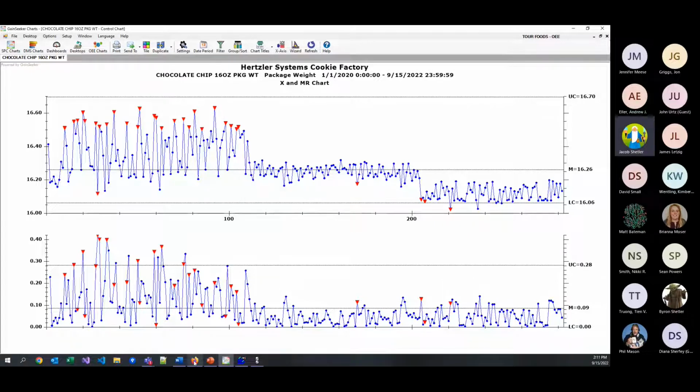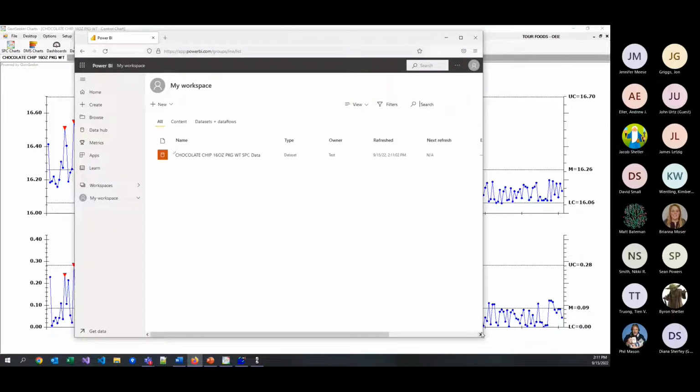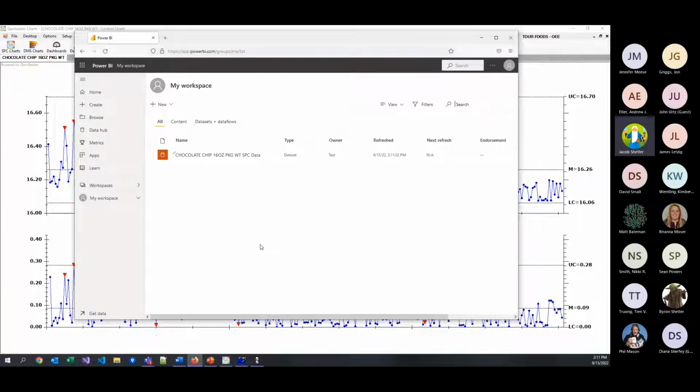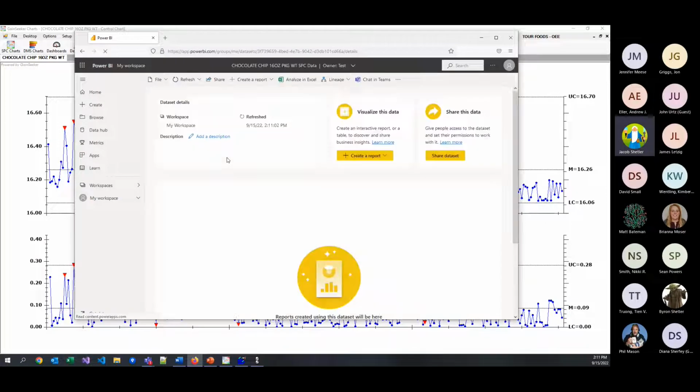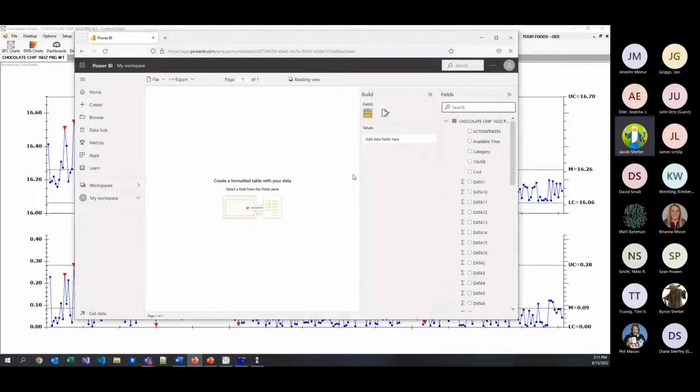So if I switch over to Firefox here, where I have my Power BI account pulled up, after a second here, it should refresh. Yep, there it is. And this is the data set that I just uploaded. From here, it's super easy to start creating a report. You just click on the data set, click as formatted table as an example. And then over here on the right in this data set, you'll see all the data that you would normally see when you pull up a data table in GainSeeker.